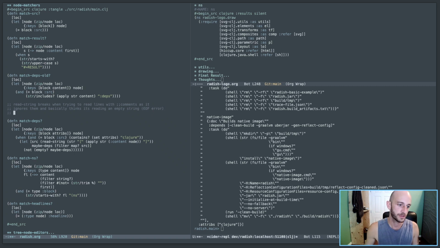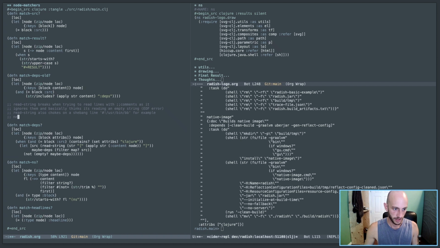What else? Read string also chokes on a shebang line like this, /usr/bin/bb, for example. Need to fix these problems.